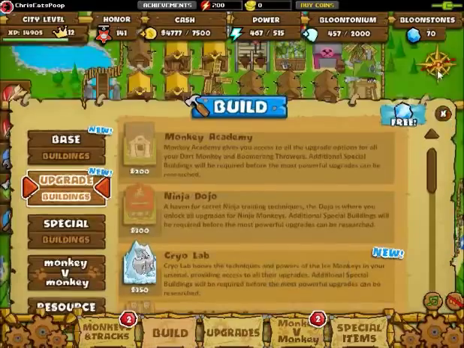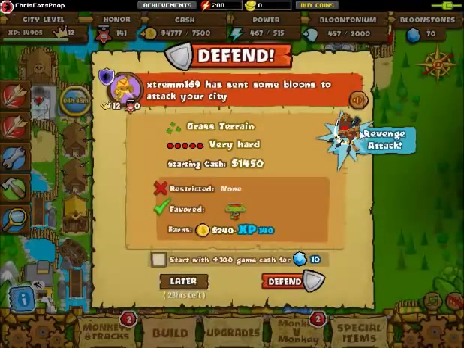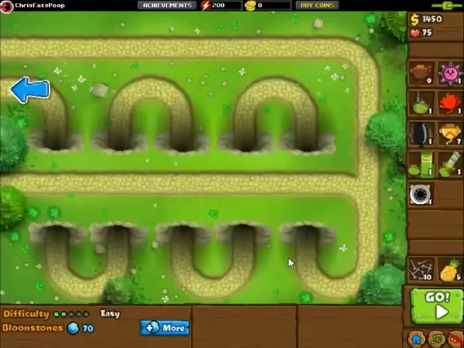None of these, not yet. And let's see, does it say anything? Got the little symbol for revenge attack. So that is the revenge attack. Otherwise, I think I'll just be playing stuff around here for now. I'll catch you guys soon.